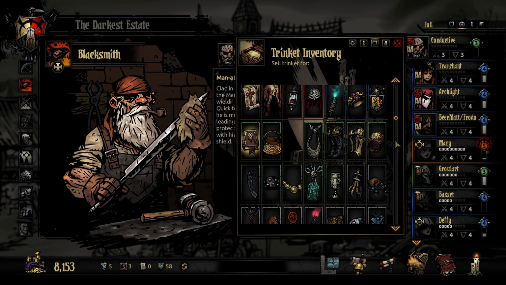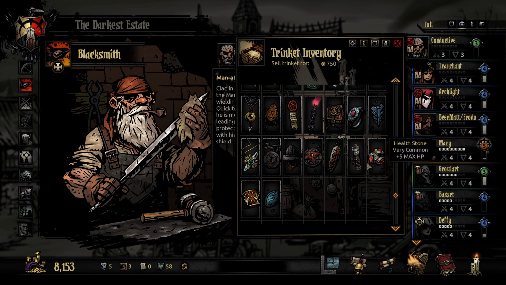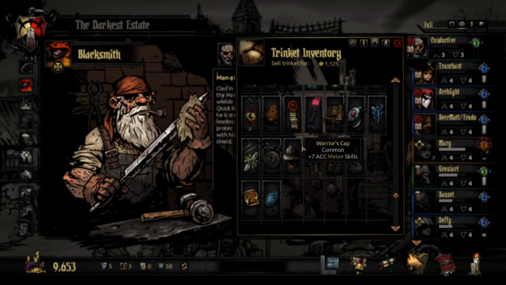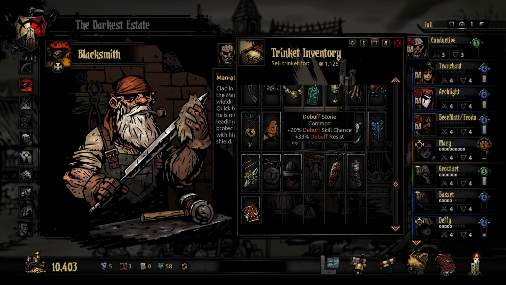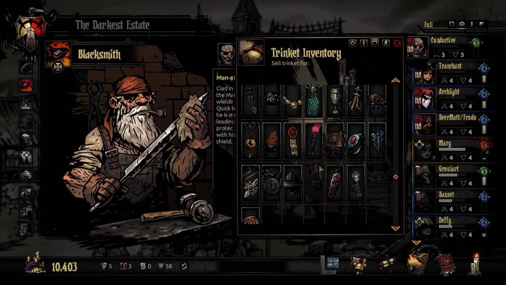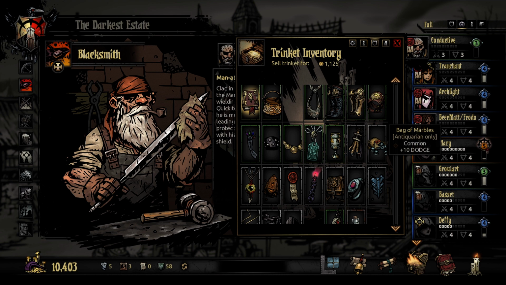We've got double. I'm always going to sell my duplicates. Crystal, we can sell. I don't think I'll need that. We'll keep that. That could be useful. Healing mixture, we'll keep. Hellstone, we'll get rid of. Speedstone, we'll get rid of. The leopard, we'll keep. The piercing pendant, we'll keep as well. Debuff stone, we'll keep. Warrior's cap, we'll keep. Bag of marbles, we can keep.